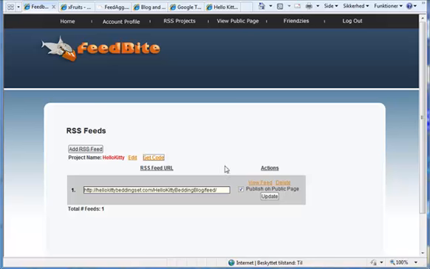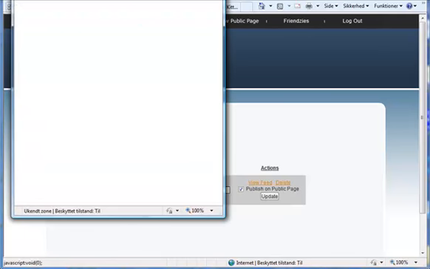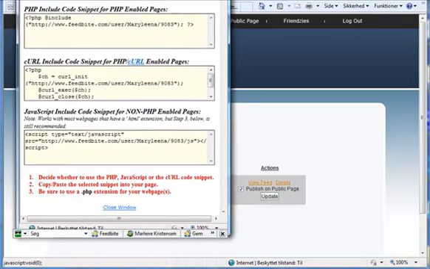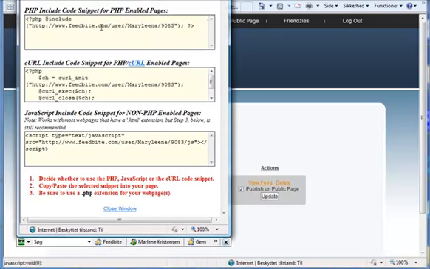Now what you want is to get the feed RSS for your project. You click on Get Code, and up comes a window. This is something that you can put directly onto your other web pages if you want to.